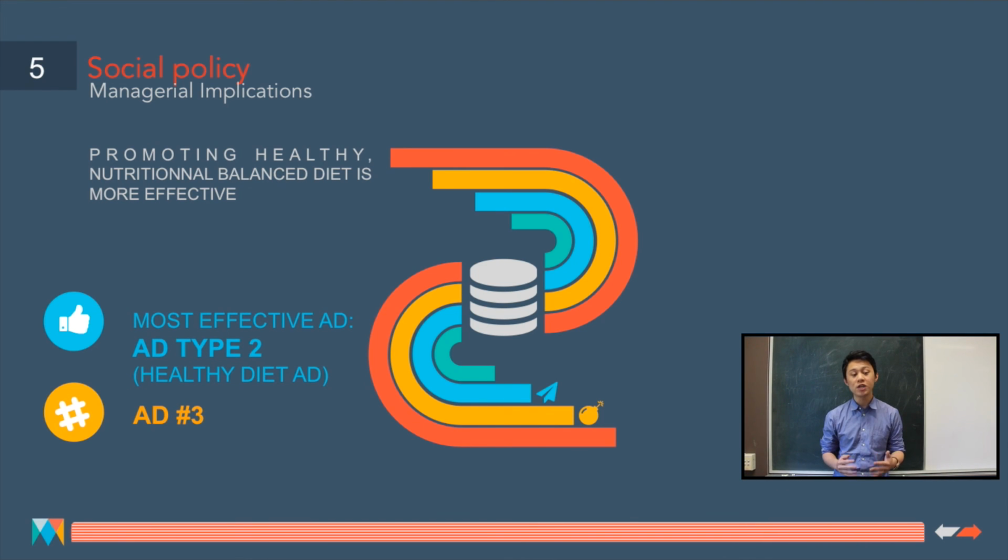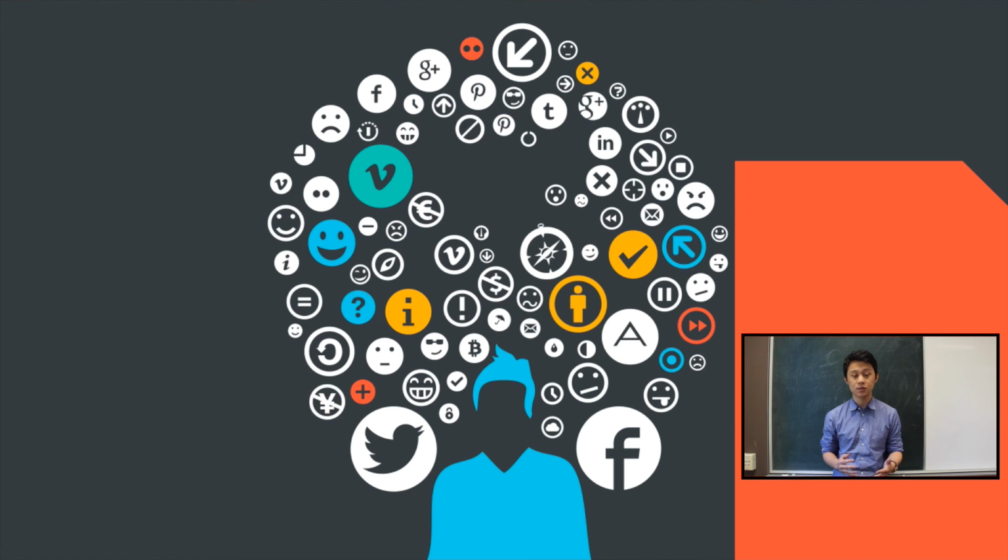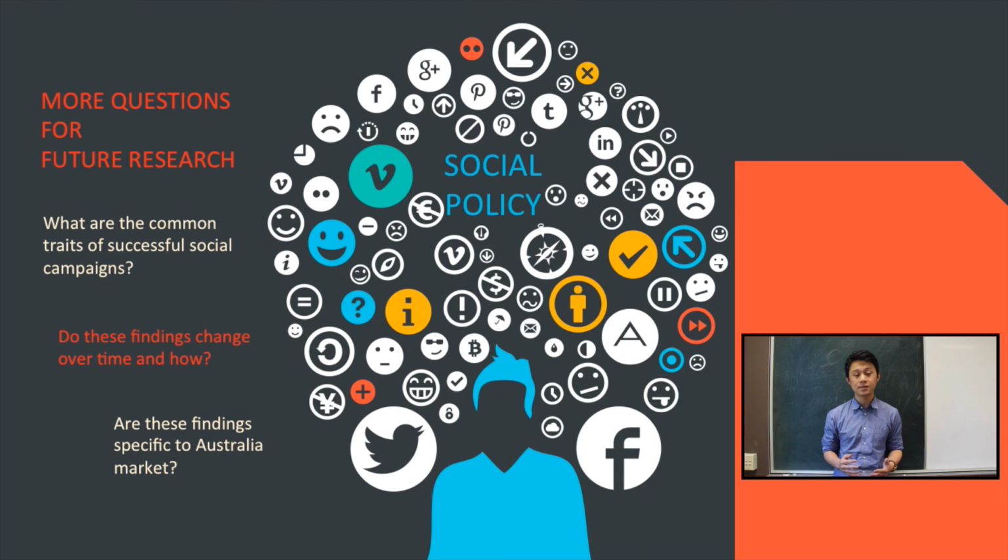So now we know which ad works the best. For future research, we need to now ask the right questions. Why is Ad3 the best and Ad1 the worst? This can be researched using focus groups to obtain opinions from the population.